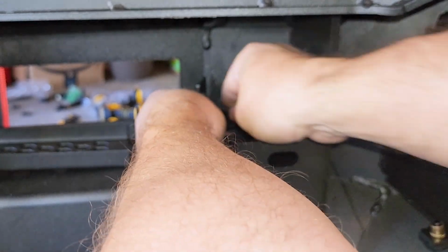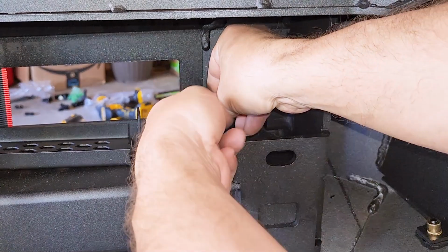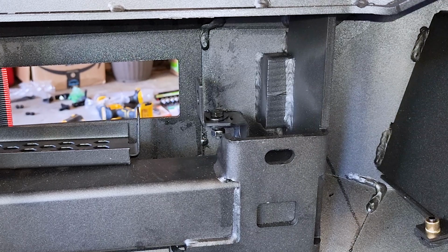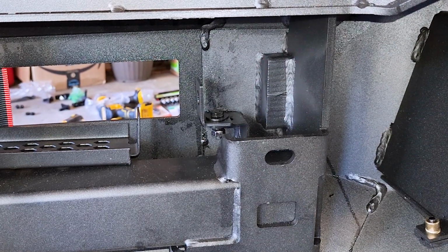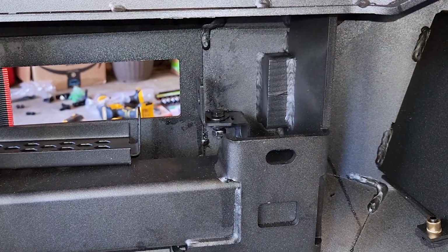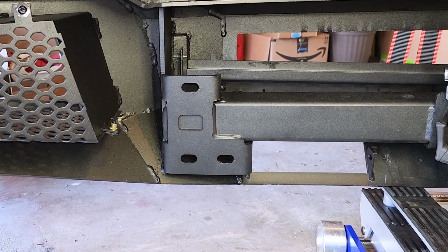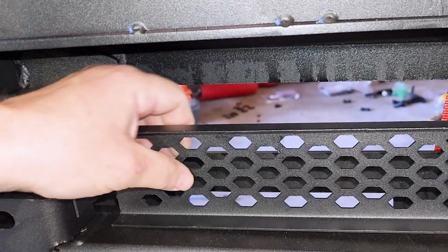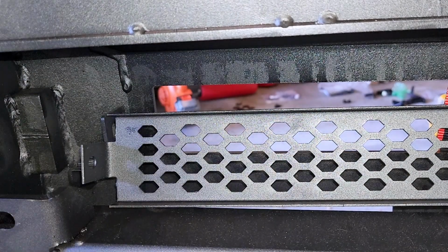But that's it, just like that. So anyways, the lock washer will keep it from actually going and sliding off. So that'll be good. So you got that side on the passenger side. I'm going to now go do it on the driver's side. Get a lock washer and nut, because now the next step is to put this on there. So we'll go ahead and do that now.